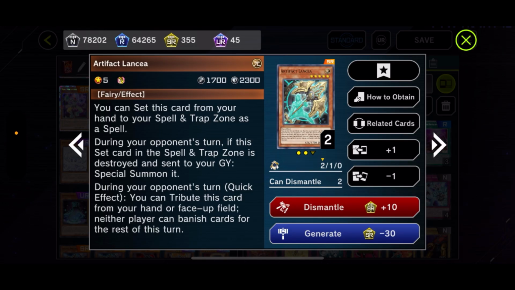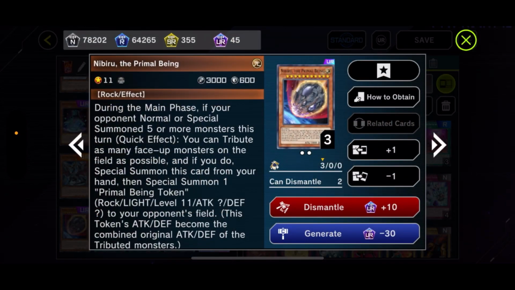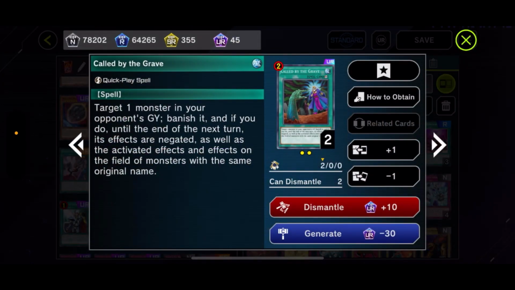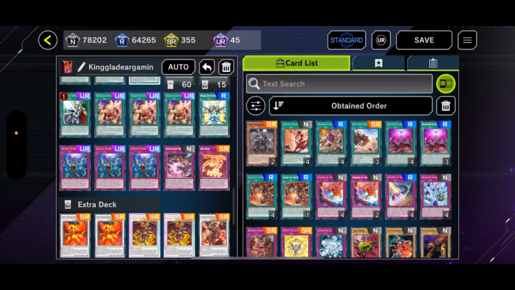Of course, we're playing the 2 Nibiru. This could probably be 3, but Nibiru just doesn't work well against Tempai, so hence I was playing 2 of them because, again, I don't want to lose to Malice. You got 2 Call by the Grave and 1 Cross Out. Those are just automatic, and playing the 3 Imperm.